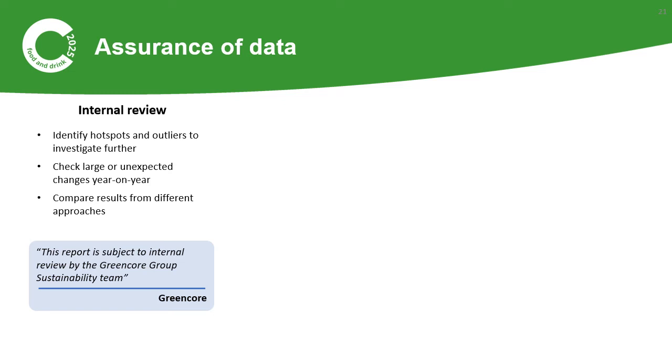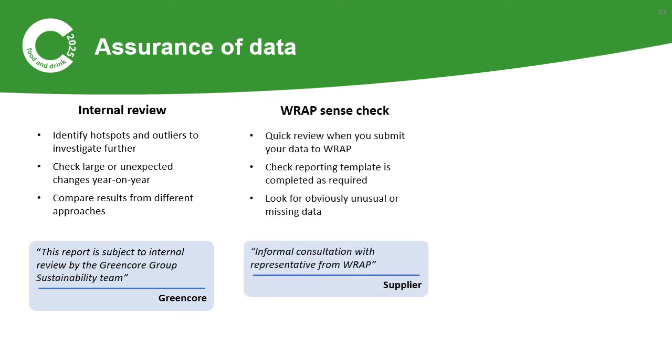So that's one approach. Another option, or in addition, is that when you report your data to RAP, using a data capture sheet as part of your annual data submission, RAP will perform a basic sense check on this. That's not a formal audit, but RAP will check that all of the required fields have been completed and call out anything missing or obviously anomalous.